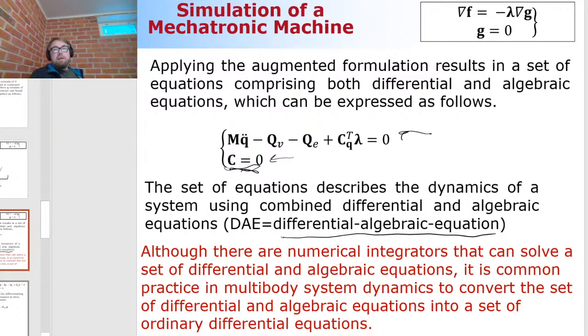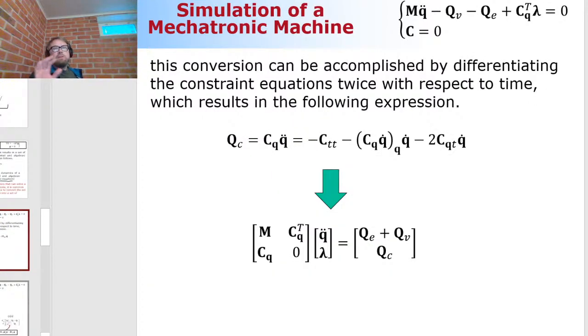We're seriously done. Okay, so how does it go? It goes with one trick. This trick is out of the blue sky. I have not really explained where it comes from, but the trick that I'm doing is that I'm going to differentiate my constraint equation, which is this guy here, twice with respect to time. And this is what we did once before when we were dealing with the kinematics. And then we're going to call the constraints differentiated twice with respect to time Qc. No clear physical interpretation. It's just the constraint equation differentiated twice with respect to time.